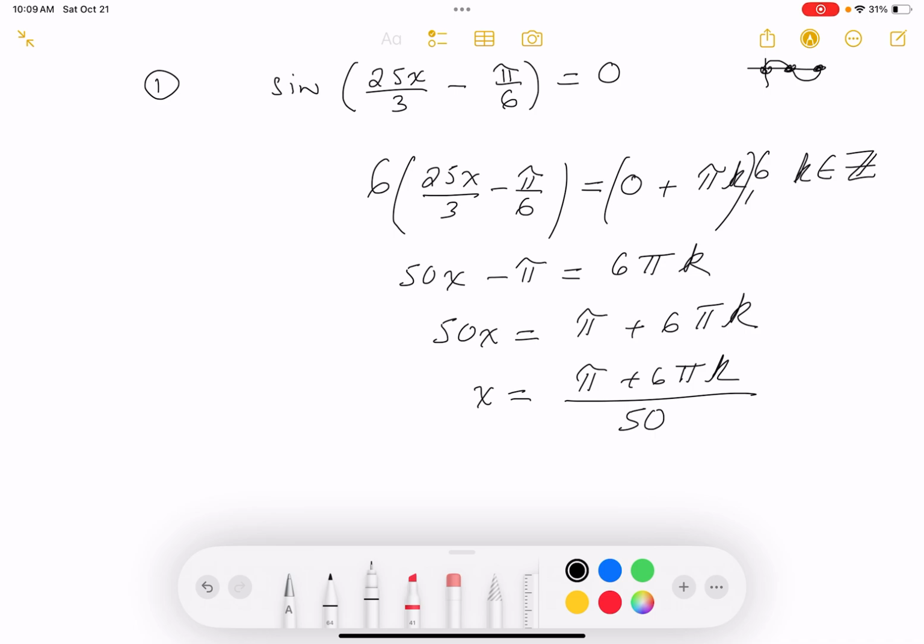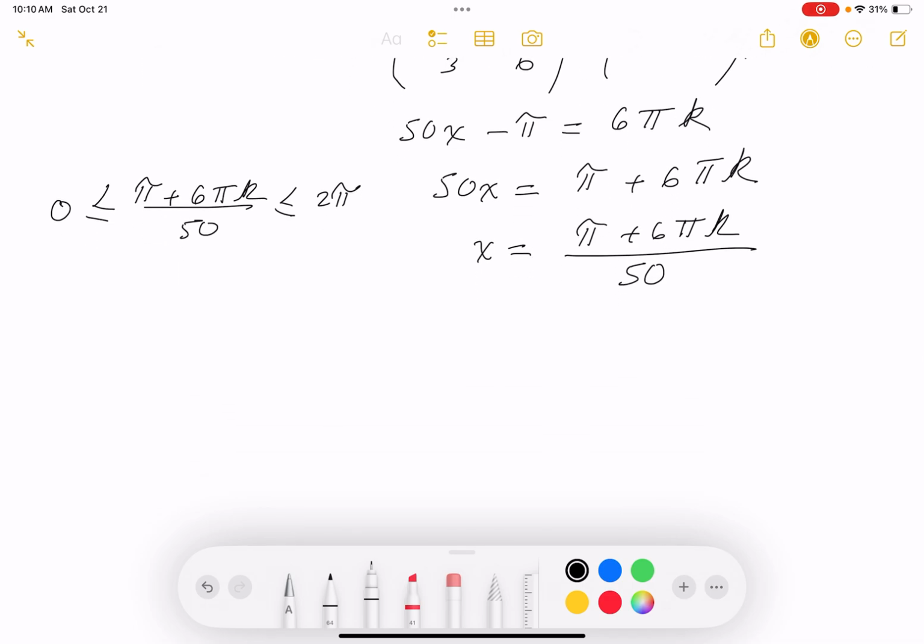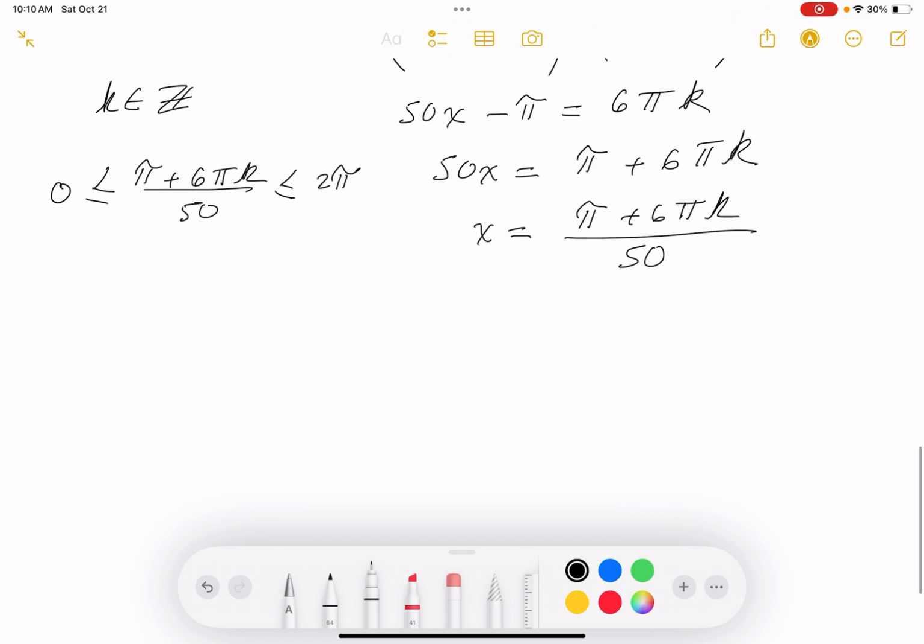Now, by the way, they want the x to be between 0. Let's put this down. They want the x, which is pi plus 6 pi k over 50, to be between, and I got to read this for you, it says between 0, that means it could equal 0, and the other thing's going to be 2 pi. All right? I'm going to try to solve that inequality now, because I really have to find out how many k's there are, because you're asking for the number of solutions. So you could say k is 1, k is 2. Again, I want to remind you k is an integer. This makes the inequality a little bit easier for me to handle.